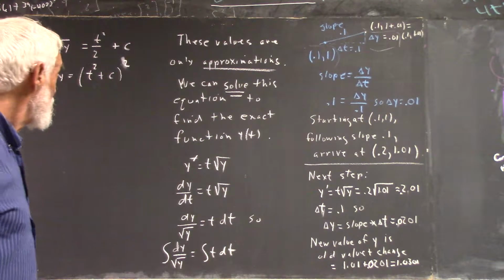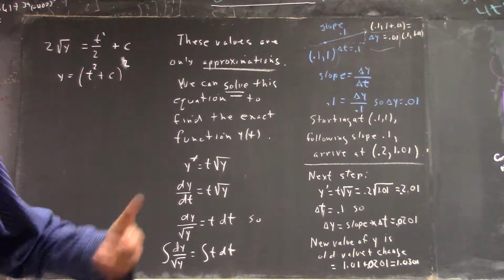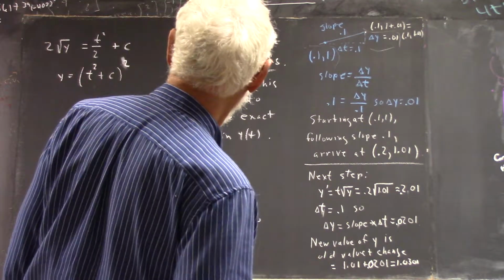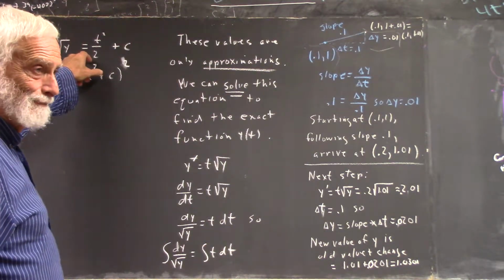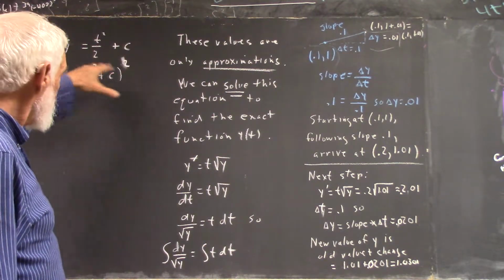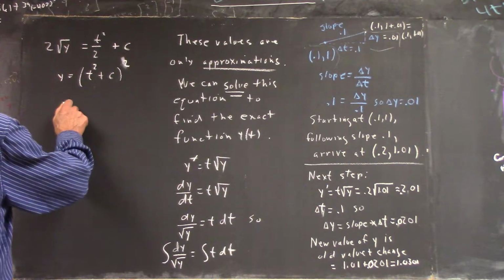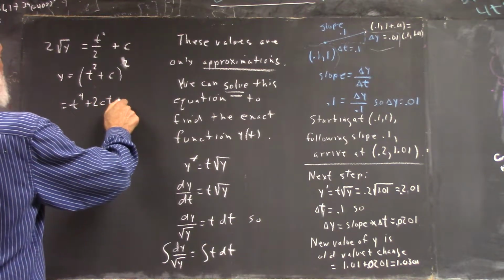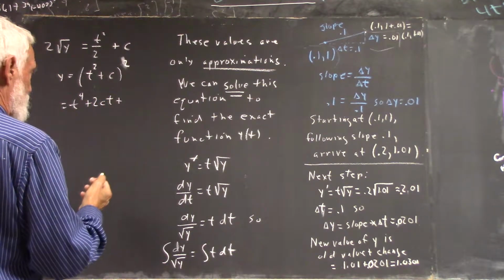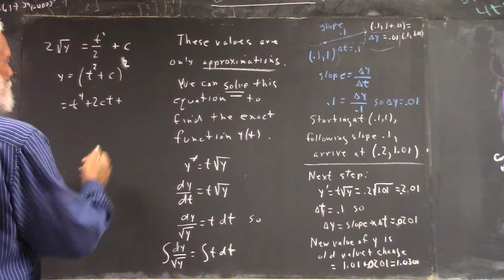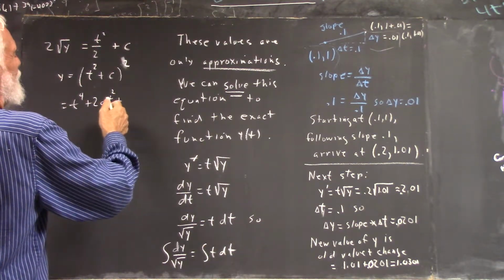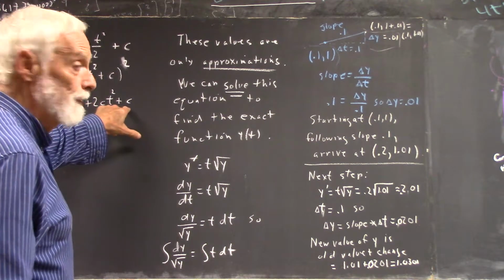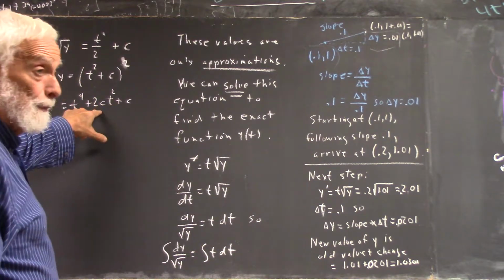Well, what does the graph of t squared plus c, squared look like? It's going to look a lot like the 4th power of t plus a constant, but then you're going to have another t. So that's t to the 4th plus 2ct squared plus another c squared. And I do need to use the same letter here as here, because whatever this is, this has to be.